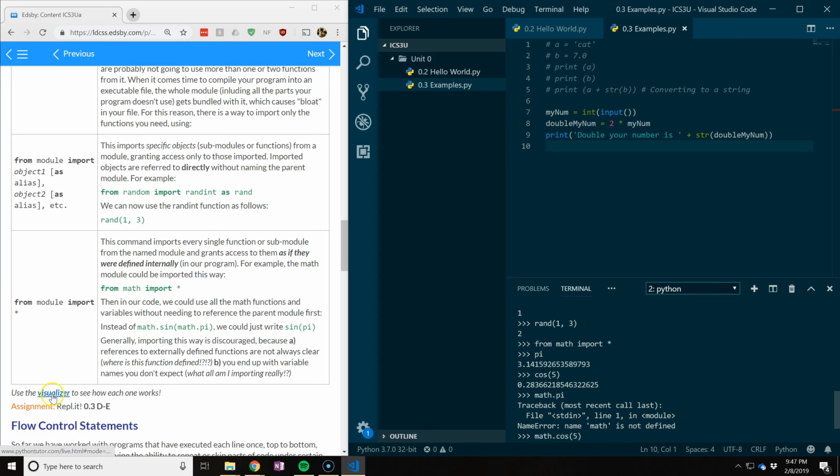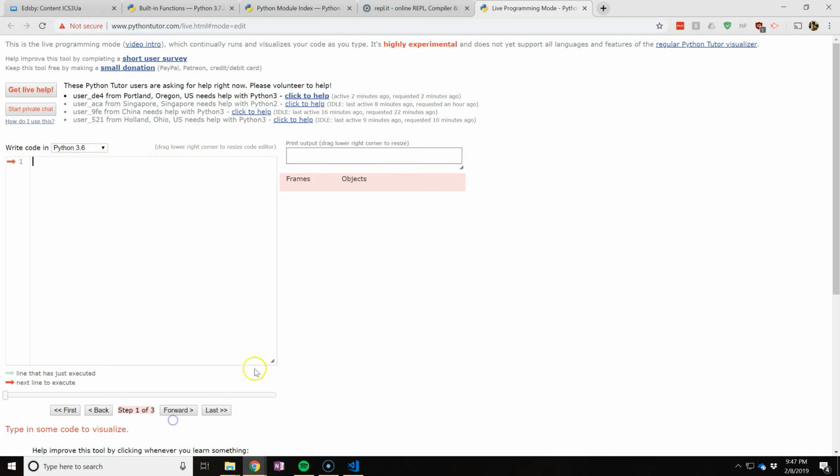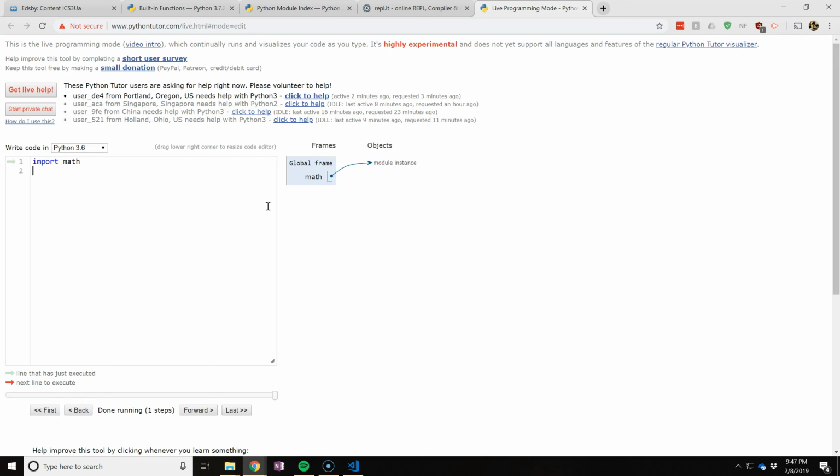Now the best way to see this really is to see it using the visualizer. So just click this link here and open this in a new window, and it will look like this. This is a very cool little program called a Python visualizer. What you can actually do here is type code in and then see what your code is doing, see all the stuff that's showing up in your code as you type. So we'll start by just typing import math, and we'll press enter. And as you type your lines of code and move throughout the code, it actually shows over here what is showing up in your program.